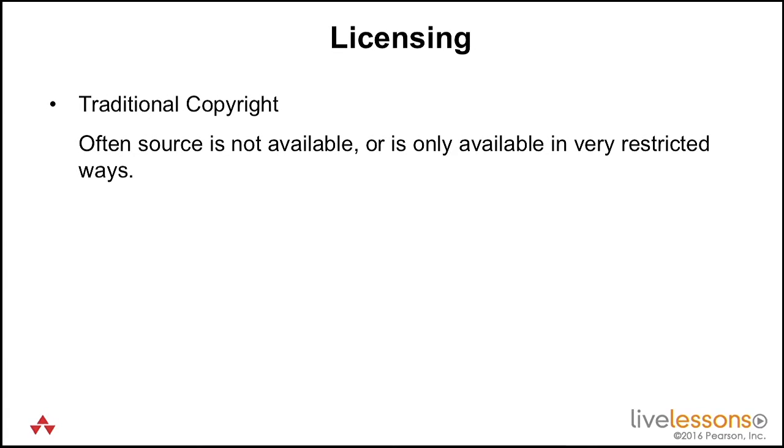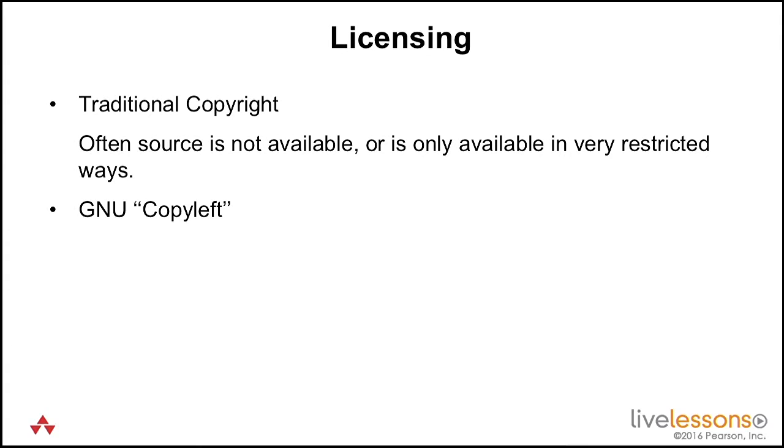So if you are getting something like Windows, you just get the Windows binary. You don't have the option of looking at the source code. If you don't understand how it works, you just have to keep writing little programs to probe at it till you can figure it out. So the licensing for open source projects typically is not going to use the traditional copyright.